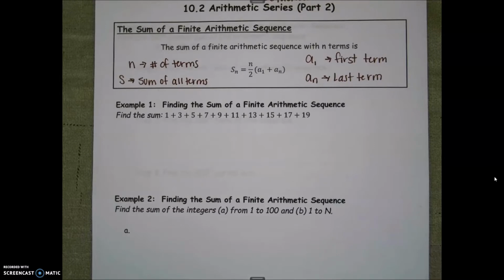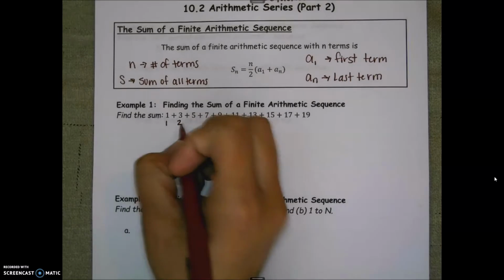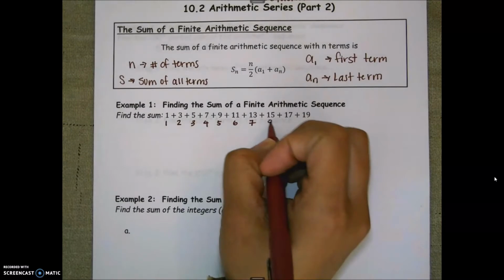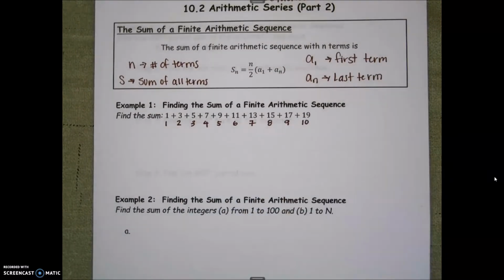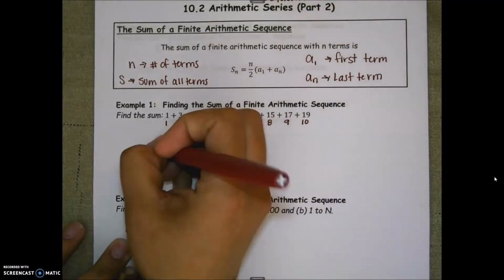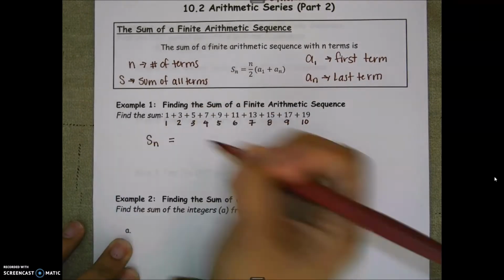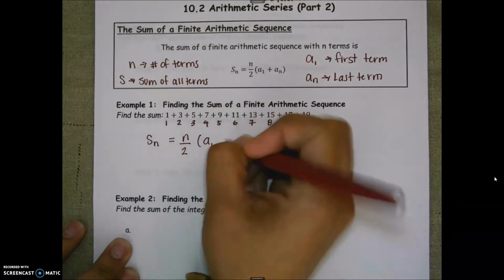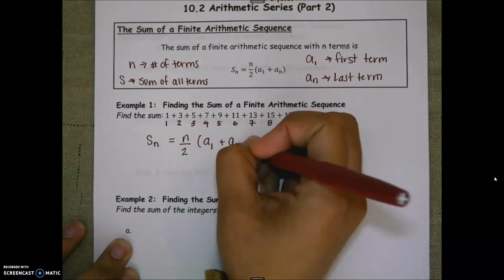And of course, you could take a calculator and plug all of this in and add it all together. But what if you had 100 terms to add and not just, I think there are 10 here. Let's count it. This is the first term, second, third, fourth, fifth, sixth, 7, 8, 9, 10. There are 10 terms here. What if there were 100? Okay, so I'm going to show you how to do this simply by using the formula that we went over just a minute ago. So S sub n is equal to n over 2 times a1 plus a10.